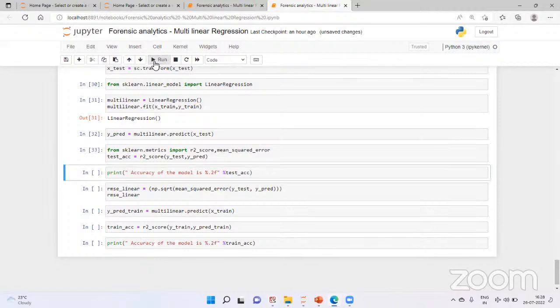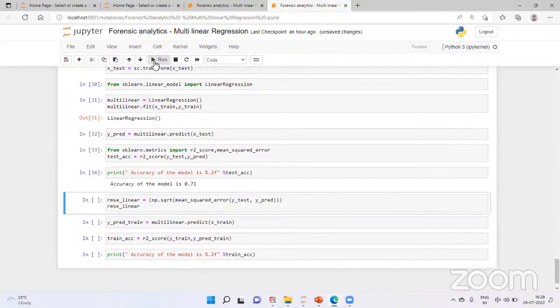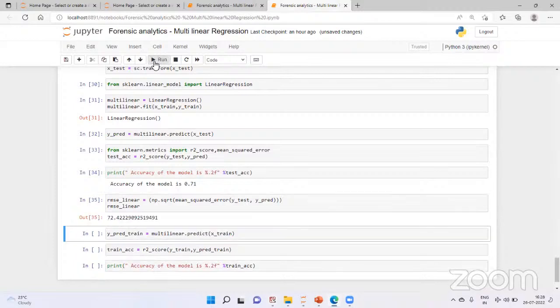So what is the accuracy? The accuracy of the model is 0.71. Just I want to calculate RMSE. RMSE is nothing but root mean square error. The root mean square error value is 672. Okay, somewhat better for the model.